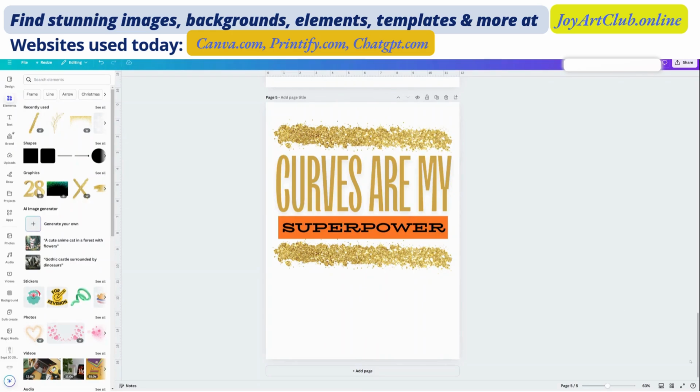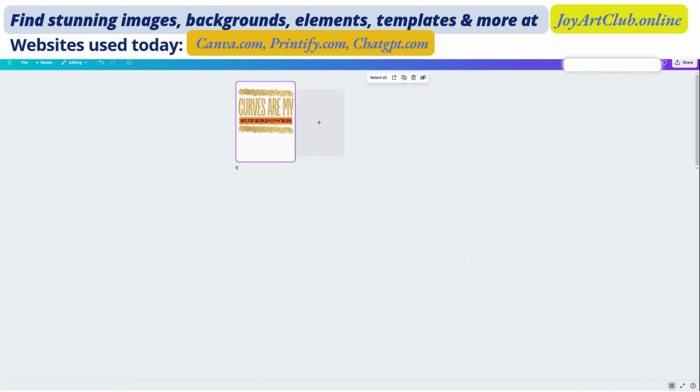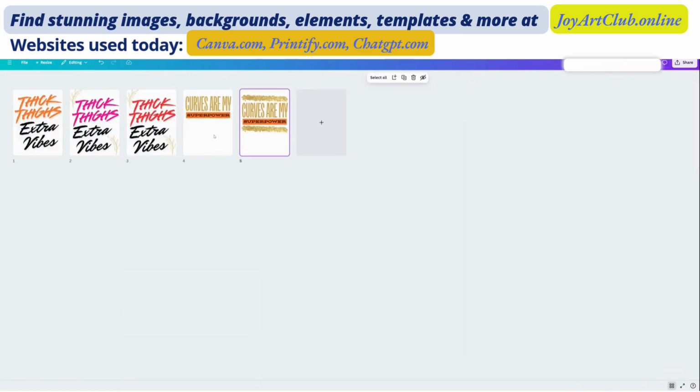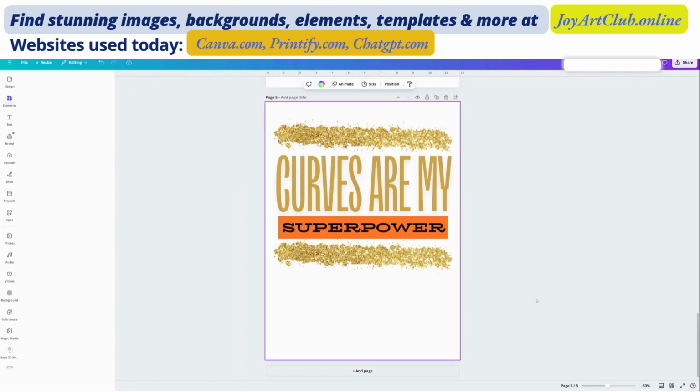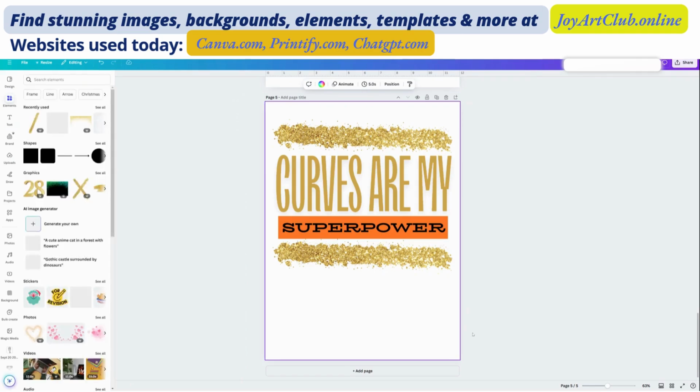All right, so now you have some examples of what the text in Canva look like. So you can see all 5 designs that we've made using Canva. So just click on any one of them and you can go back to the original page.